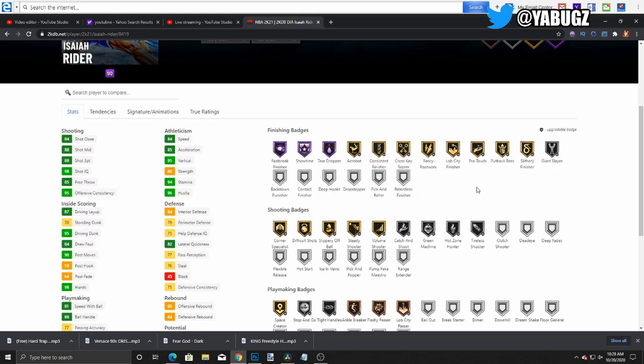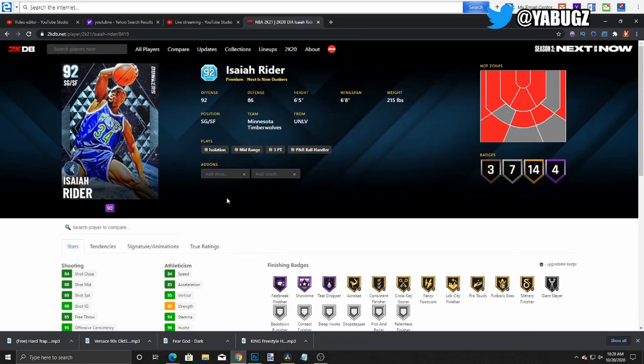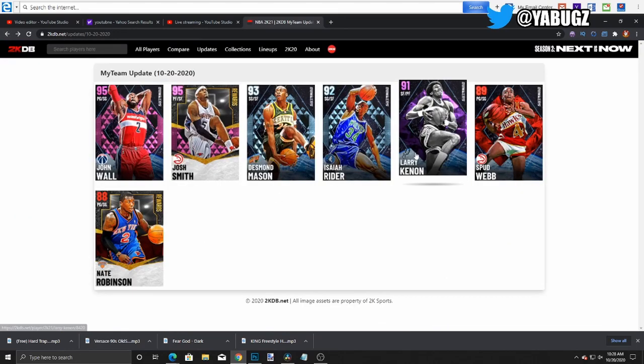So, if you didn't get rid of your LeBron, I'm going to rather this card. This card's going to have a better shot. I know he's not a small forward, power forward. But this Isaiah Rider looks like an absolute animal.